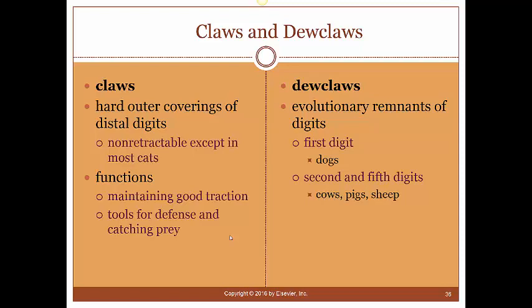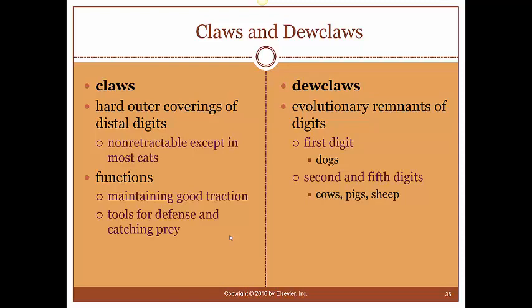In animals that have claws, they're non-retractable except in cats, and cats are actually able to retract their claws back in. The main functions they serve are helping to keep traction in the environment so that the animal doesn't slip on slick surfaces. They can also assist in climbing, like in cats, and in some of our different rodents like squirrels, rats, and mice, they really are good for traction for being able to climb on things. And then they're used as a tool for defense and catching prey.